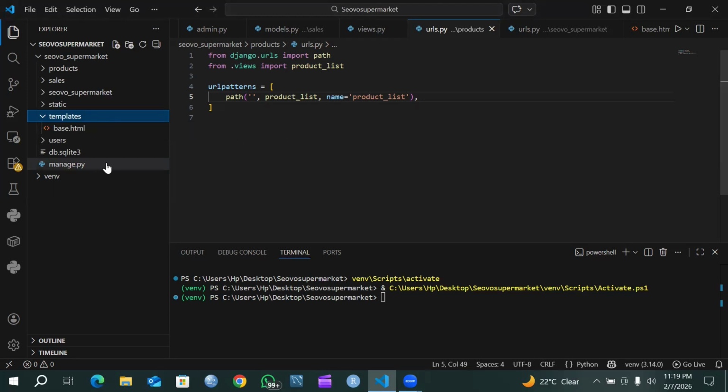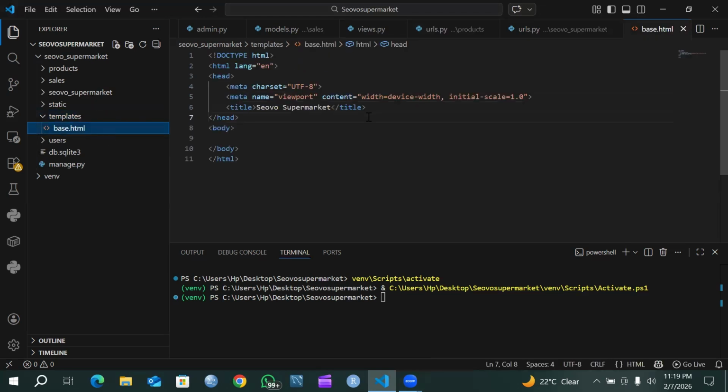So we need to connect these files to what we've just written here. So how are we going to do so? First we need to add the HTML files. Here we have the base HTML file, and we first do the structure, and then we will add each and every content for every file.